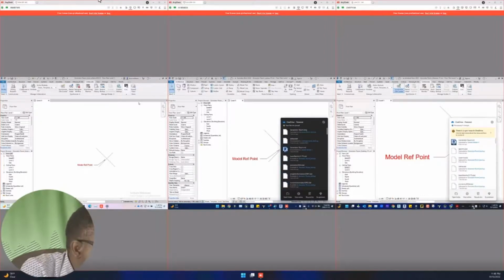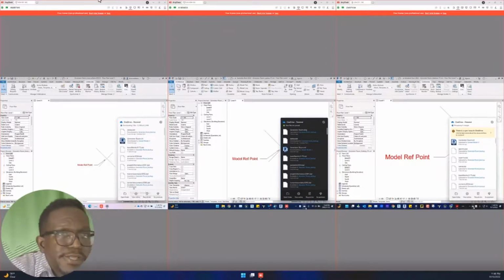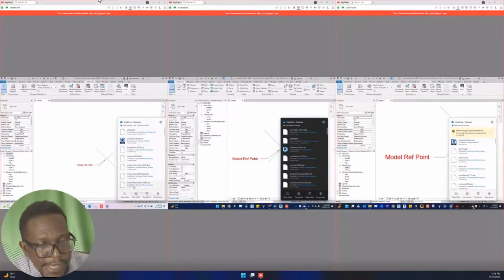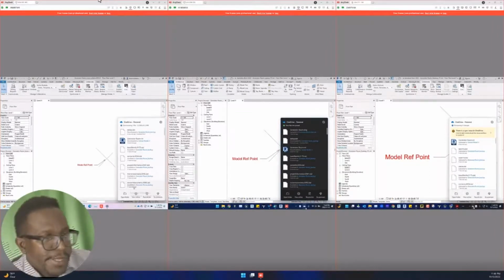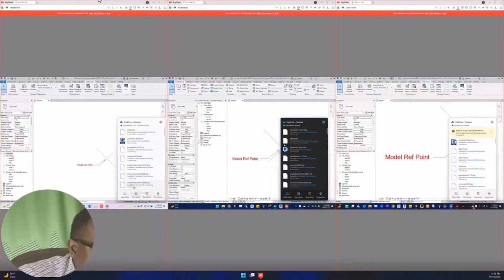You can see that each of these OneDrives are being manipulated, and that was pretty quick because the way that collaboration in Revit works is that it doesn't really send a file, it sends instructions, which is much quicker than sending a copy of the entire file. Now you just want to make sure that there is nothing happening here.